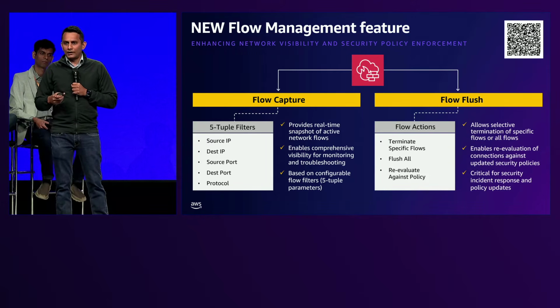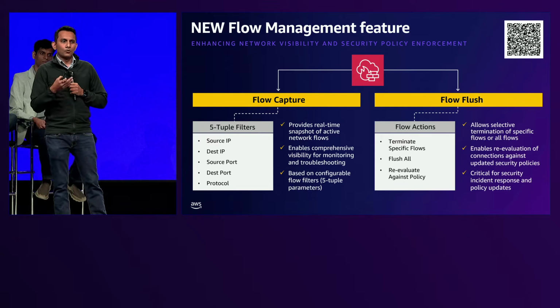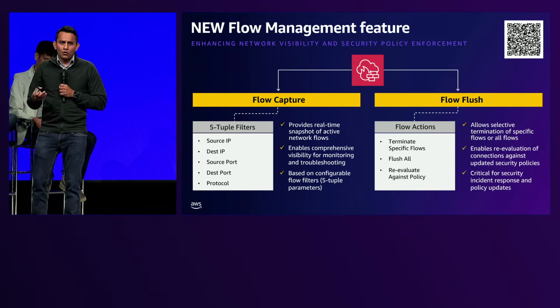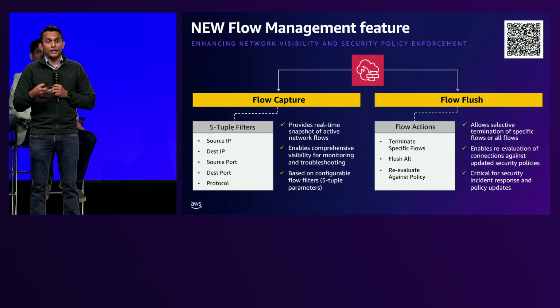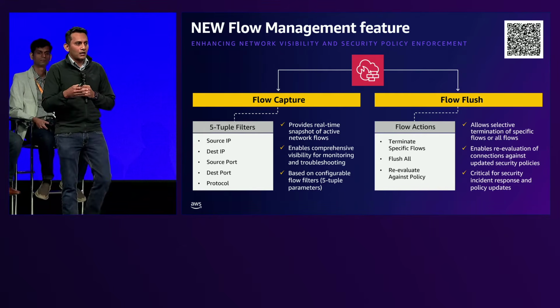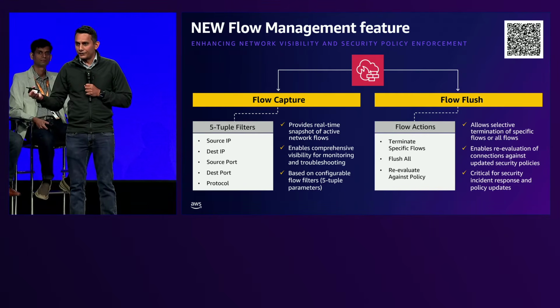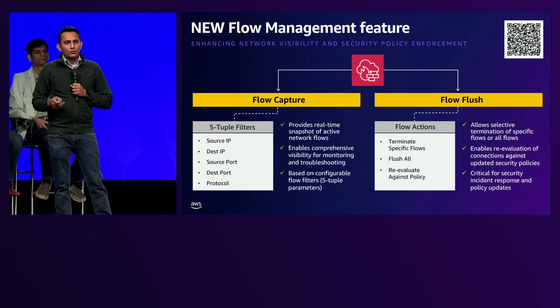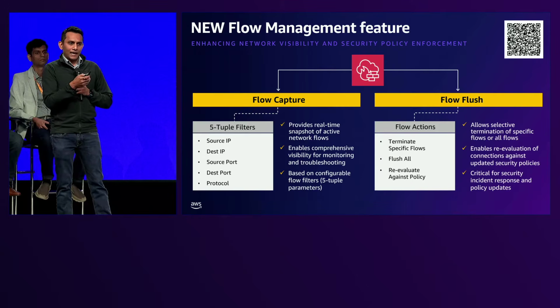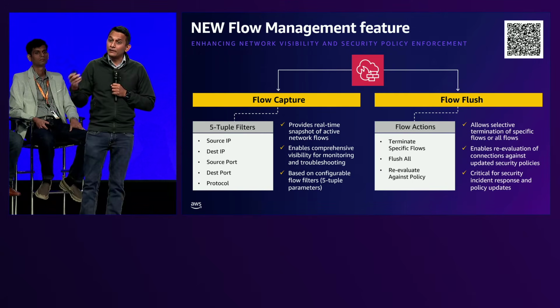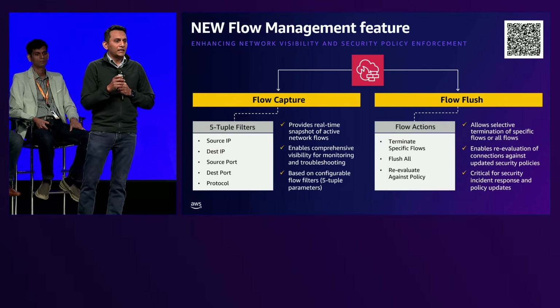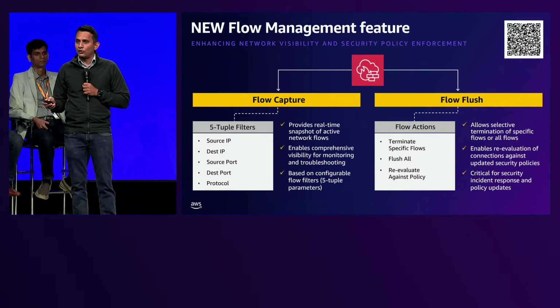These features are extremely valuable when you are doing your routine monitoring, troubleshooting, or policy updates, or when you have a security incident and there is a need to isolate certain workloads which are suspected to be compromised. By using flow flush and flow capture features, you can effectively monitor all the active flows. You can quickly respond to security events and also verify that an updated policy is enforced on your active connections.